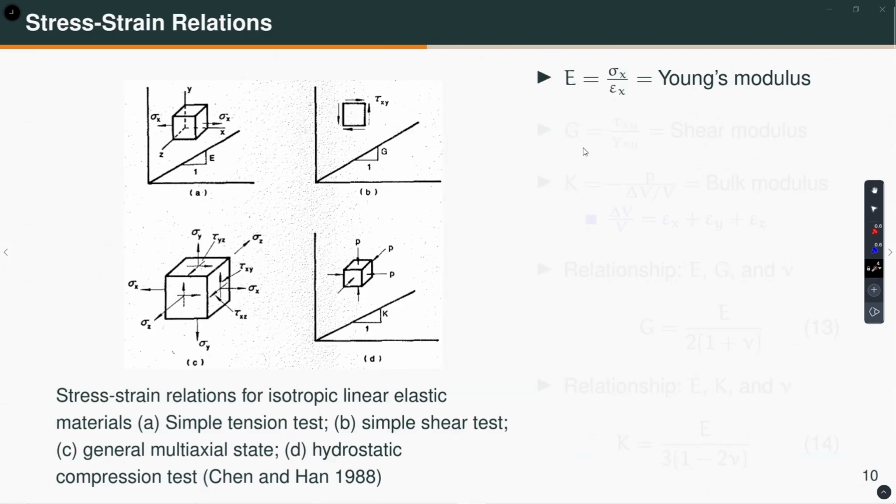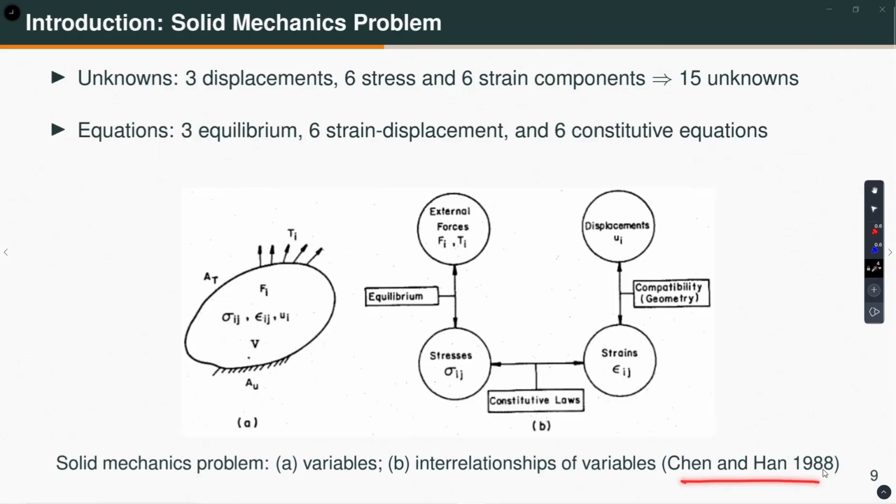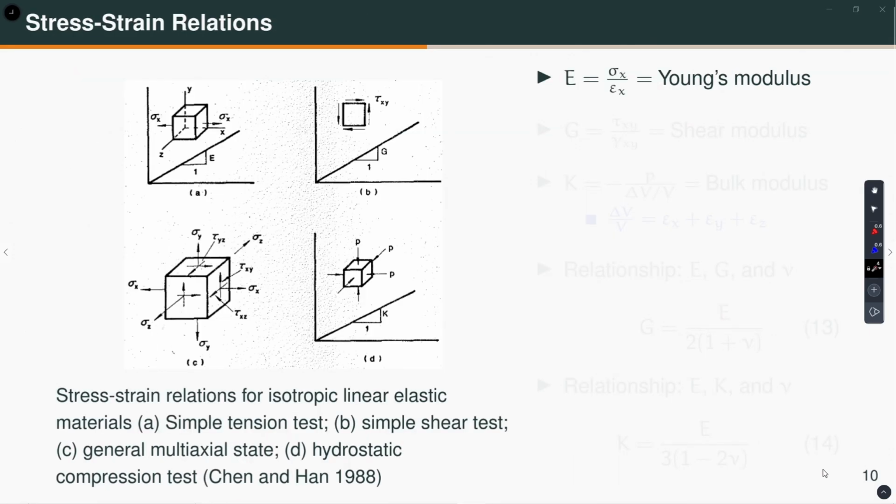So, with that introduction, let us get into the stress-strain relationship. Let us say for the uniaxial case, you have one element which is subjected to sigma x only, right. We know the stress and strains are proportional and the modulus is Young's modulus, which is pictorially shown here. This figure is taken from the book Plasticity for Engineers by Chen and Han, and the previous figure was also taken from the same book, okay. So, this is schematically shown, E is equal to sigma x divided by epsilon x, the Young's modulus. So, this was a simple tension test.